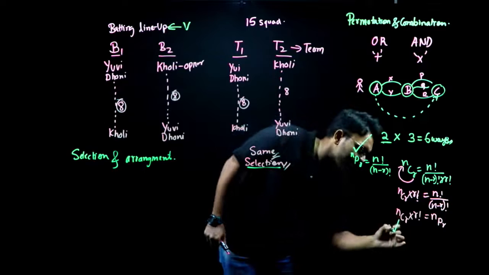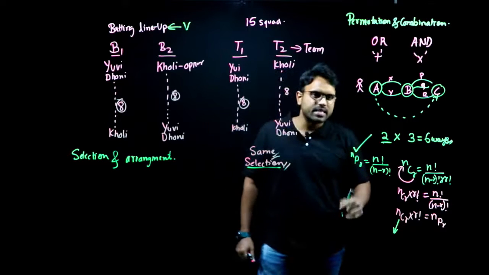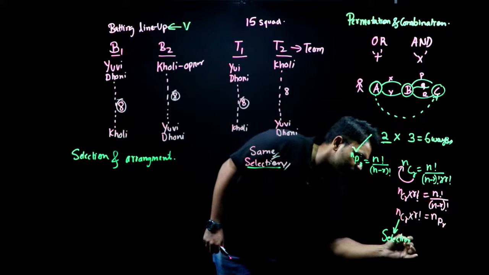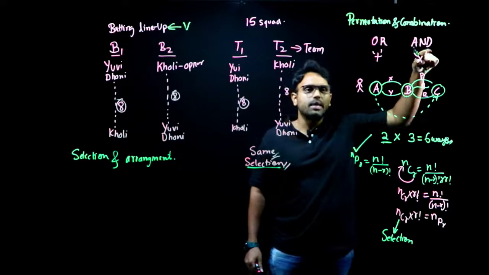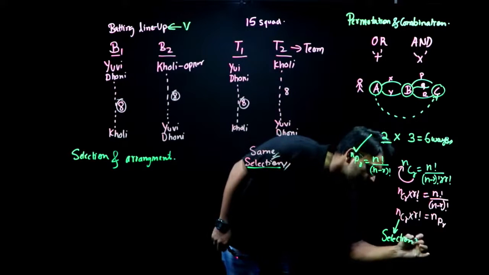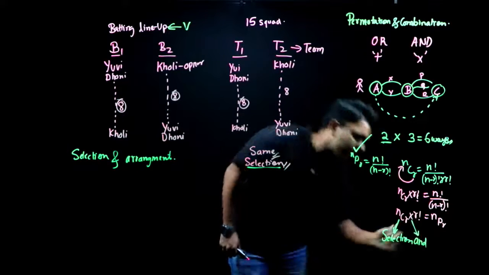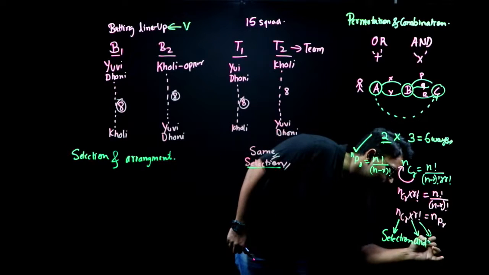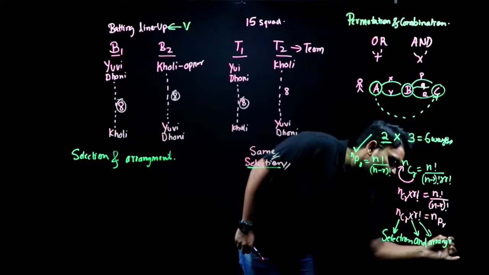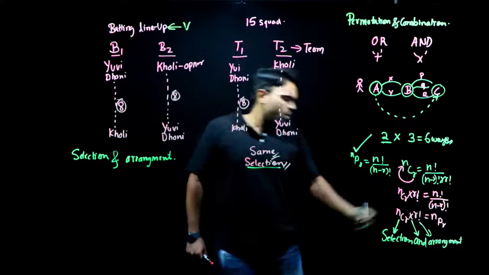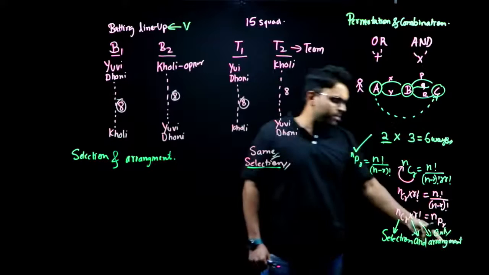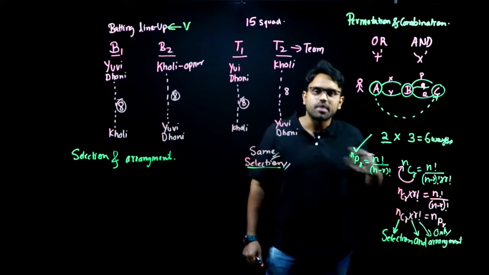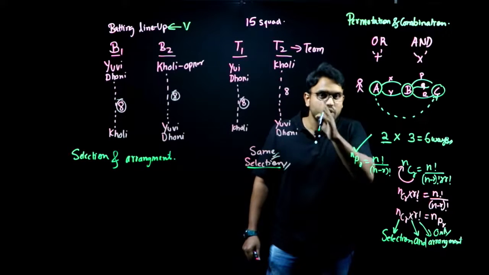Now, what is NCR? NCR is selection. And multiplication represents what? Multiplication represents "and". What does R factorial represent? R factorial represents only arrangement, or for now I can call it arrangement. Why is it only arrangement? I would like to say that R factorial is rather only arrangement. But why is it called only arrangement? In time to come, you will answer it to me. Okay? You guys will answer that to me.